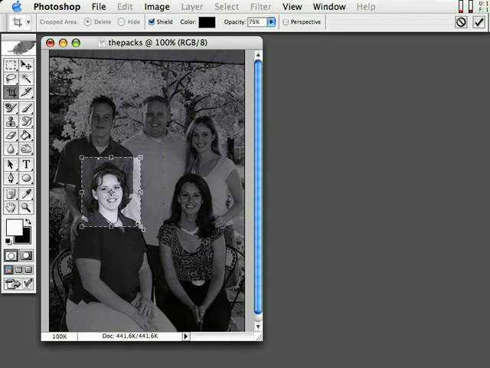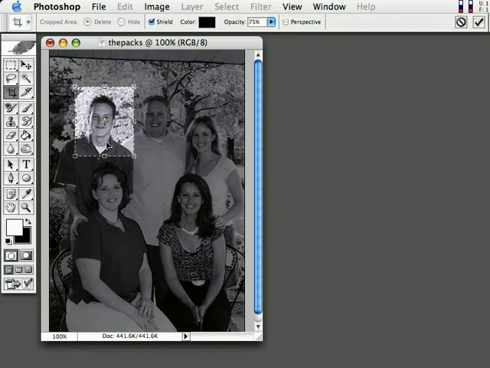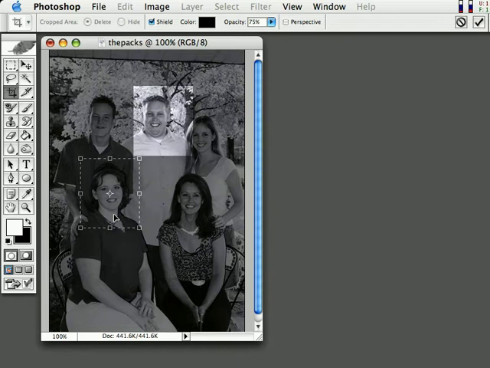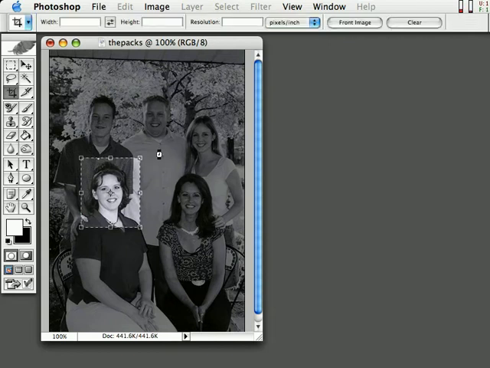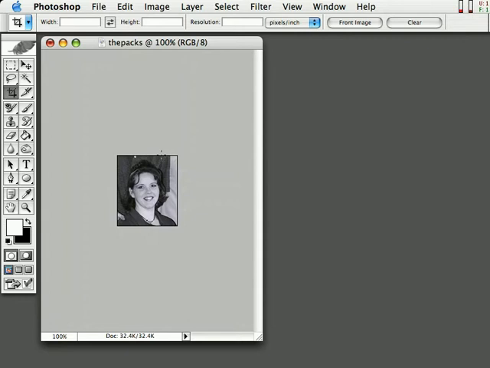Okay, so let's say you wanted to just select an area, or maybe this is you over here and you just wanted to put yourself on a website just to show yourself, and it's really easy to do. All you have to do is just select the area and then go ahead and double click inside the crop selection, or you can press the enter key on the keyboard or come up here and click on the check mark to confirm that. I'm going to go ahead and just press the enter key on the keyboard to confirm that, and look at that. It crops it right down just to that photo, okay?